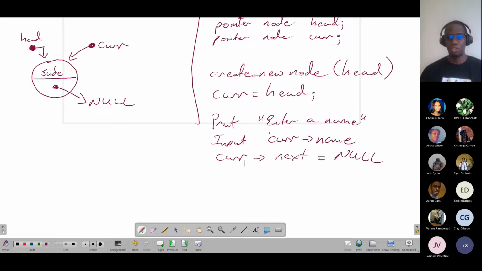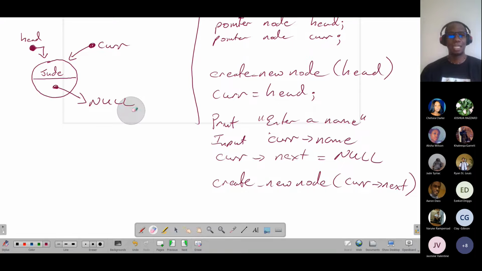So what if I were to continue this now and I wanted to create a new node to link to this previous node? What would I have to do? I would then say, if I want to create this new node, I could say create underscore new node at car dash next. What am I saying here?